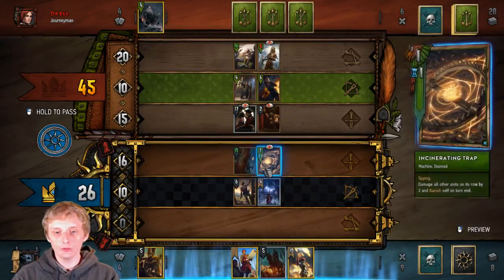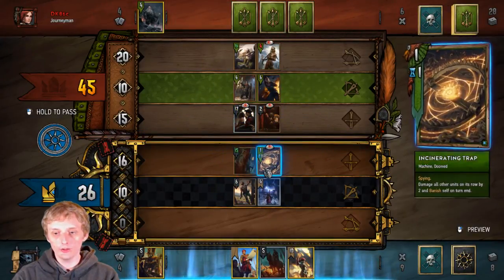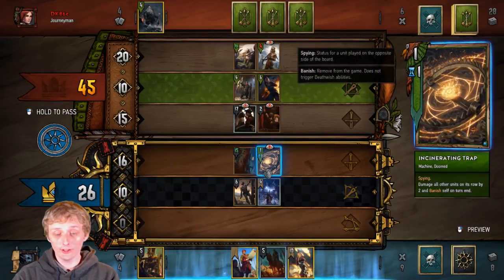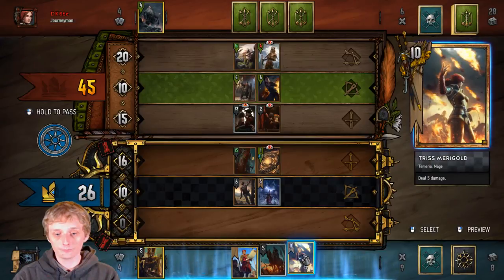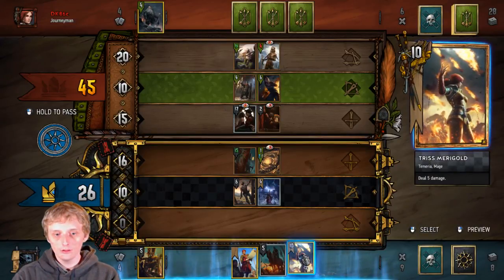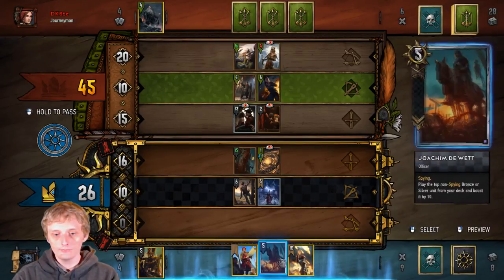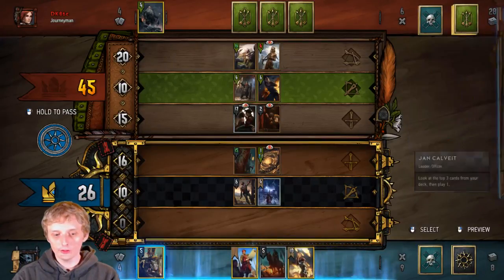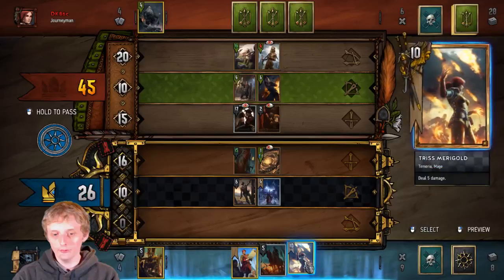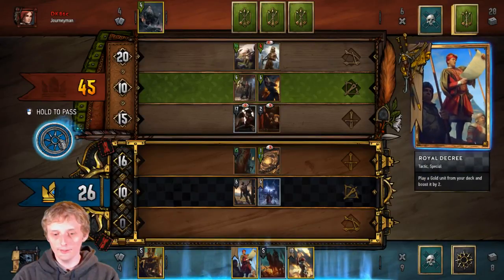Now we played this row. This would be better to put on this row, since when it blows up it's going to do 2 damage to everything on the row. There's 2 units here, there's only 1 unit here. I think we'll just keep this, because these are really strong cards right here, and if we get to pull the Roach with this too, that'll be amazing.